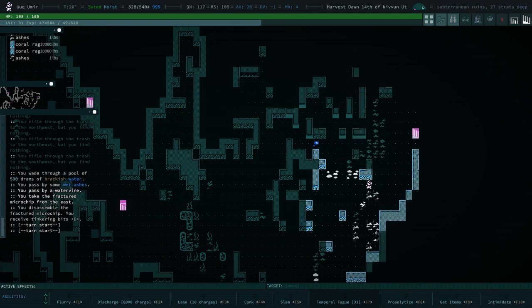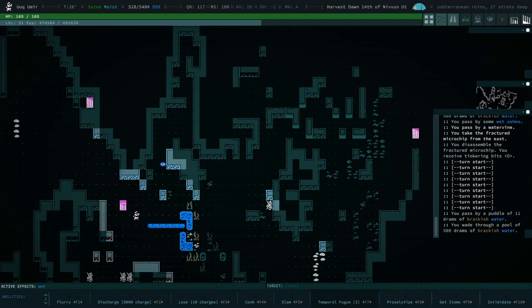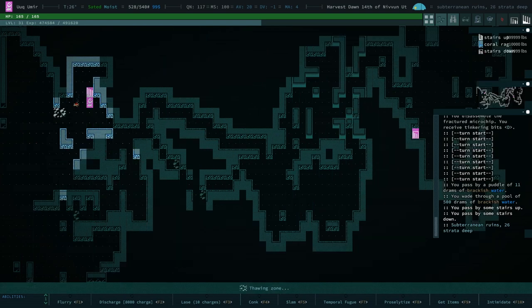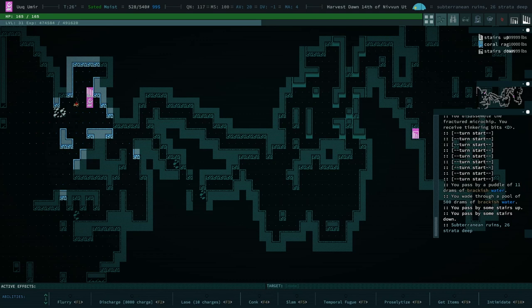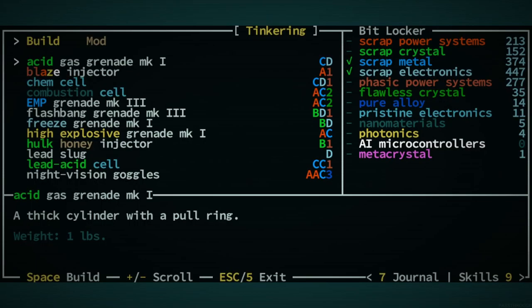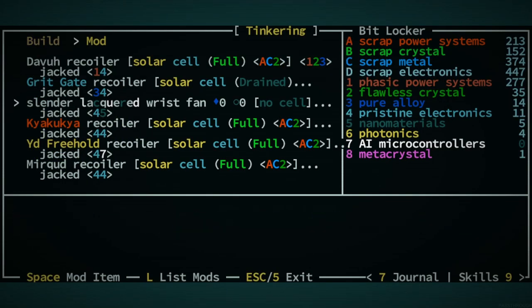So, yeah, there's the trinning. I just saw it there for a moment. I don't want to aggro it, so I'm going to leave. And we could just basically, let's go to Ezra and buy ourselves a... Oh, really? Did I drain it? Yeah, I did drain it. You know what? Can we mod all of our recoilers to have jacked? Yes, we can. Perfect. Let's do that.